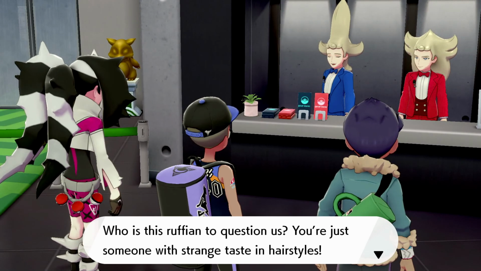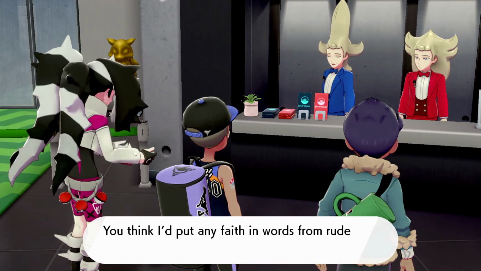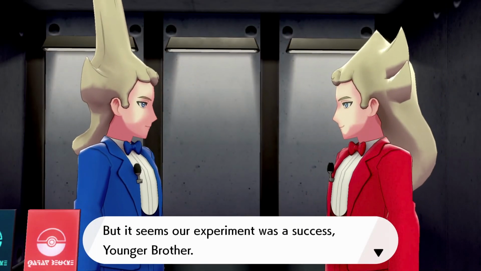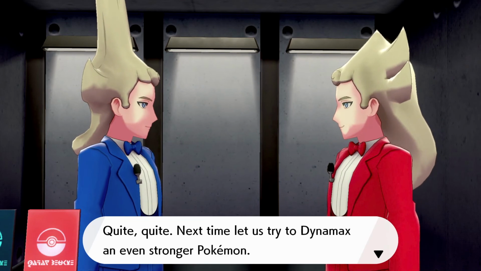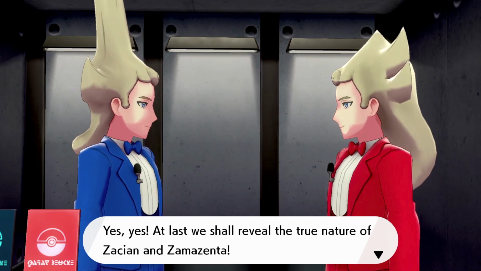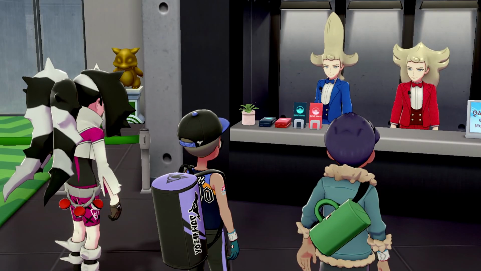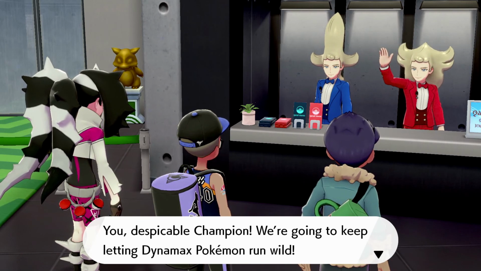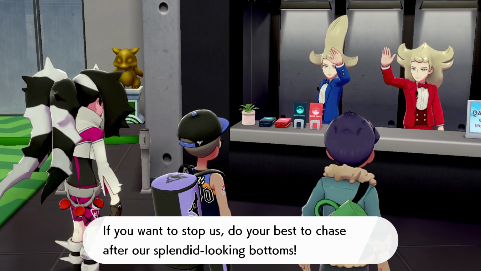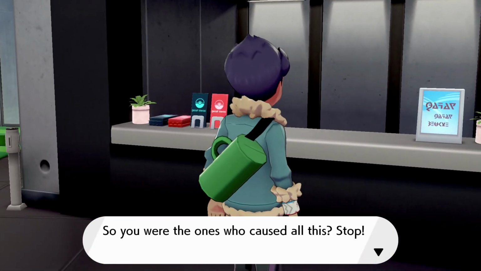You're just someone with strange taste in hairstyles. His entire style is complete black and white nonsense, isn't it, older brother? You think I put any faith in words from a little punk like you? But it seems our experiment was a success, younger brother. Quite. Next time, let us try to Dynamax an even stronger Pokemon. Yes. At last, we will reveal the true nature of Zacian and Zamazenta. What was that about? Zacian and Zamazenta? Your despicable champion will keep letting Dynamax Pokemon run wild. If you want to stop us, do your best to chase after our splendid looking bottoms. More like celebrity bottoms. And with that, farewell. So you were the ones who caused all this.